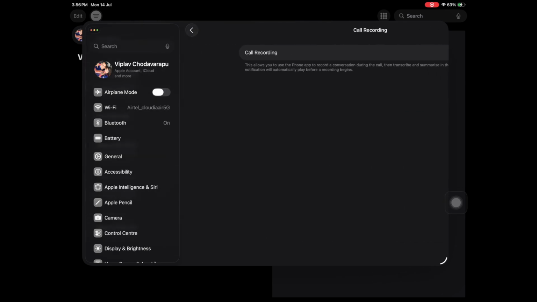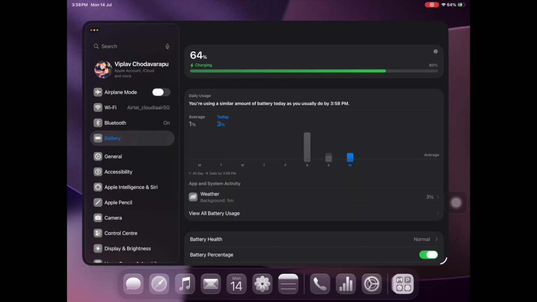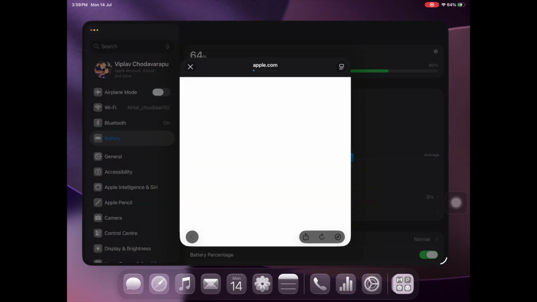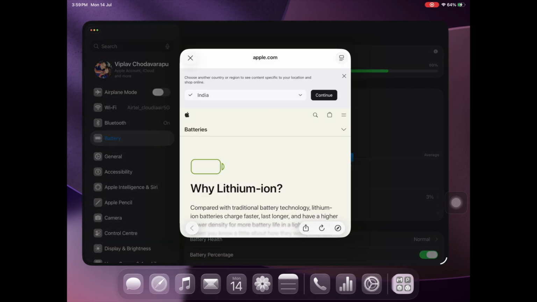So it can screen unwanted calls, call recording, screen incoming calls. If I enable that, it's going to screen unknown numbers. It will try to understand who is talking, and it will show you a visual representation of it. That is also a good feature, guys, really. So if you have iPad connected with a magic keyboard along with iPhone, then you can have the entire phone application literally on iPad.